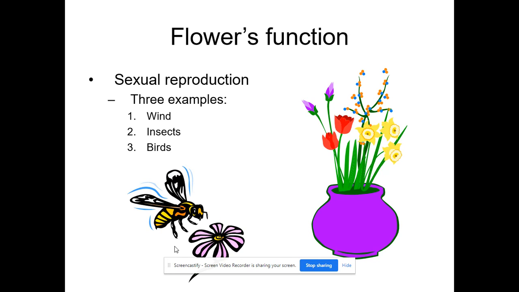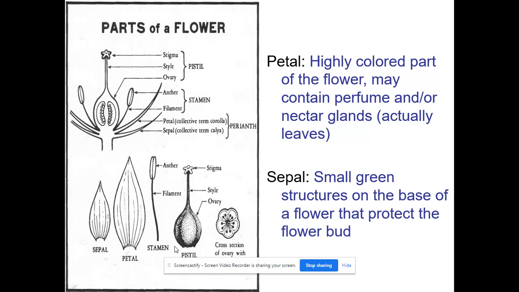This is how plants make new plants through reproduction. And they can do reproduction three ways. They can do it through the wind, they can do it by insects, or they can do it by birds. So if you've ever heard of someone having that uncomfortable conversation of how babies are made and they call it the birds and the bees talk, this is where that comes from. Learning about the birds and the bees is how plants reproduce.